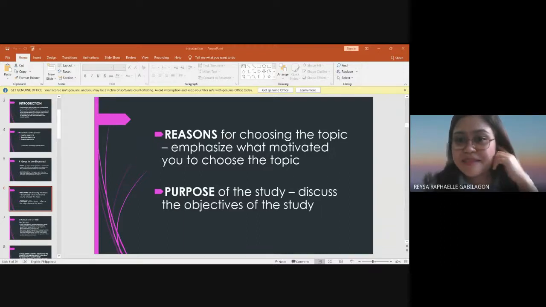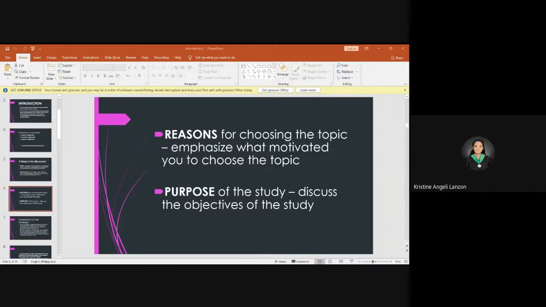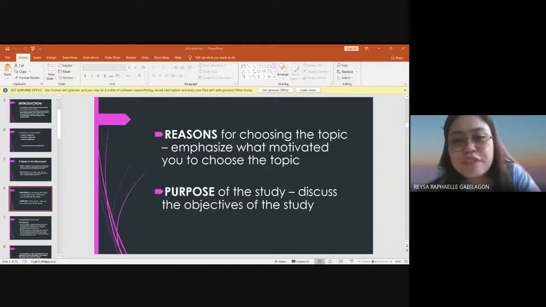Yes, Christine? Ma'am, kasi meron kami inattendan na parang symposium last time about research. Tapos, ang sabi sa amin is, in the introduction daw po, it's better to put statistical data to prove yung problem natin. So, for both quali and quanti yan siya, ma'am? Or quanti lang siya? Most of the time, it will be sa quanti.